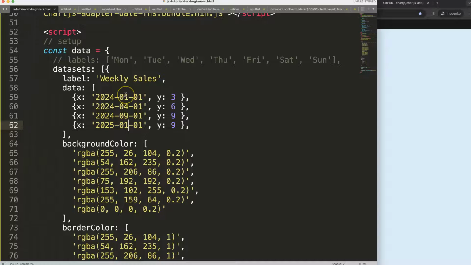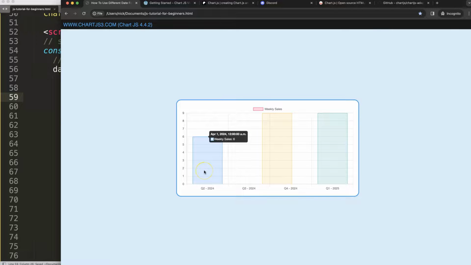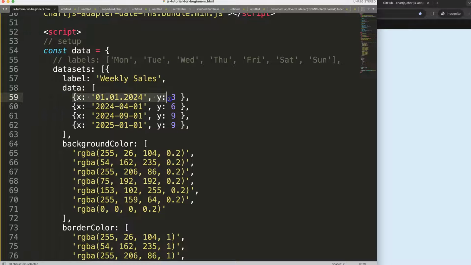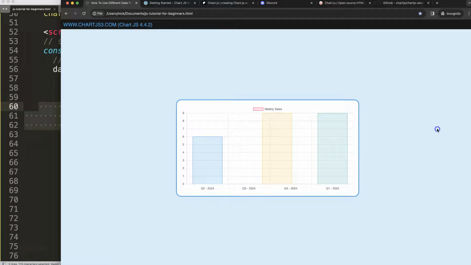Anyway, now we have this, but you can imagine what would happen if your database has a different structure. What if your database is working with 01.01.2024? If I save this right now, you will see it will not put in this specific value. If you're not sure, we can hide all of them and see if we get this one. You can see nothing works. So what we need to do in this case is parse the time.